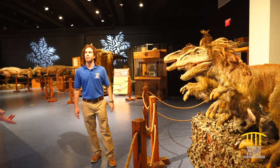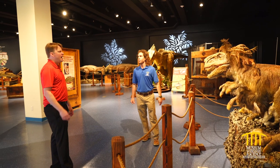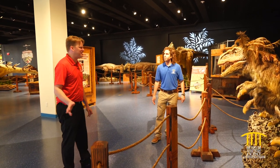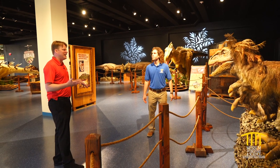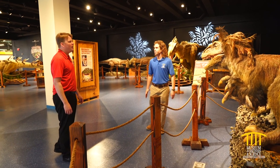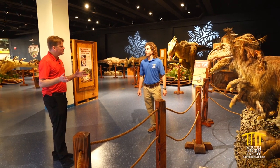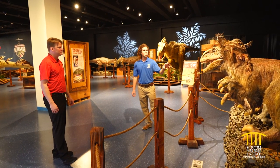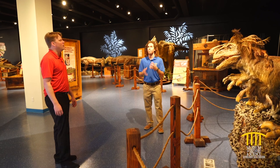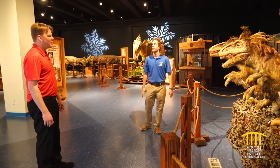That's kind of like the birds we have today — they would have those quill knobs, right? Well, not all birds have quill knobs on their bones, but most of them do. Looking at their teeth, I can see very sharp teeth here, and sharp teeth on our last dinosaur too. What can I tell by looking at their teeth? Well, that shows they're carnivores — those sharp teeth are good for slicing off meat. And are there any dinosaurs that ate both meat and plants? Oh yes, quite a few. One of them lived in the same place and time as Velociraptor. It was called Oviraptor, but don't let the name fool you — it was not related to Velociraptor. It had a big beak, and we're pretty sure it was both a plant eater and a meat eater, an omnivore.